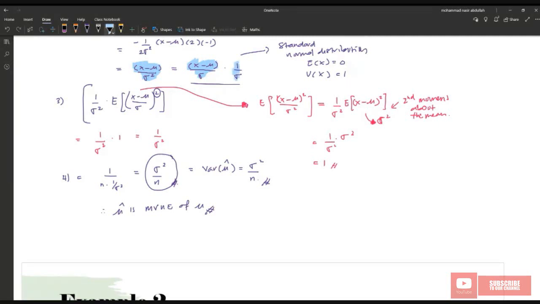So from here kita nampak dekat sini, ini adalah mewakili standard normal distribution, right? So senang untuk kita buat step seterusnya. So kita nampak dia punya pattern, right? So kalau you tak nampak pattern dia, try to factor the equation. So baru you nampak pattern, then okay, you can proceed. Right.